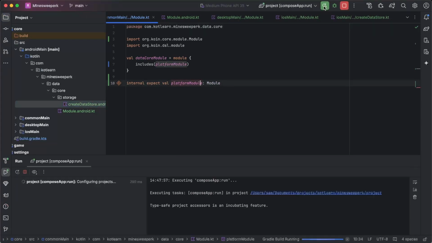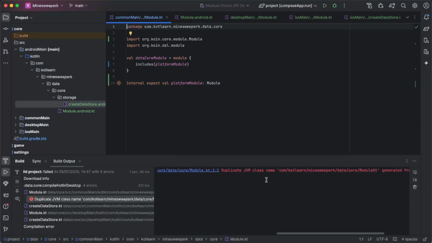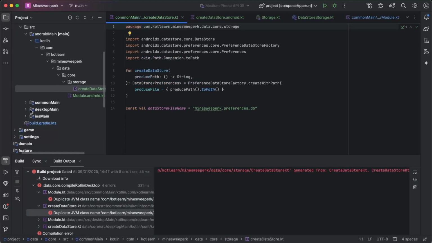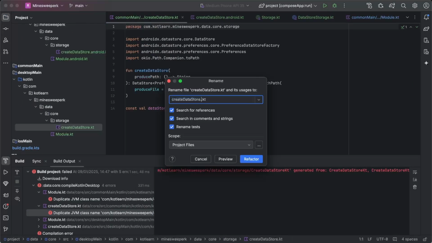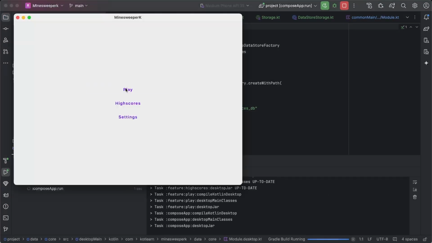We'll change that, and we'll do the same for desktop. And it's still running fine.